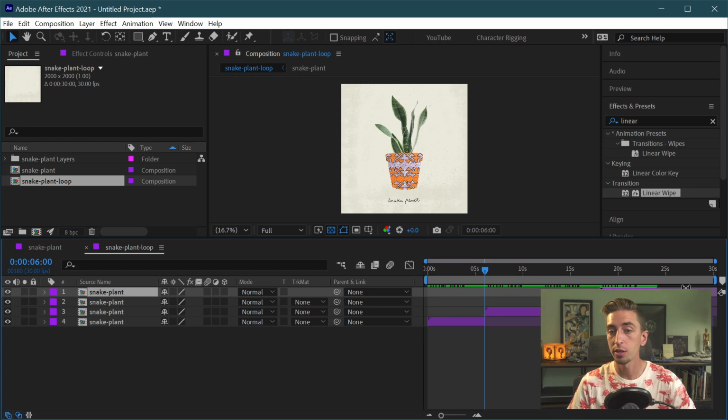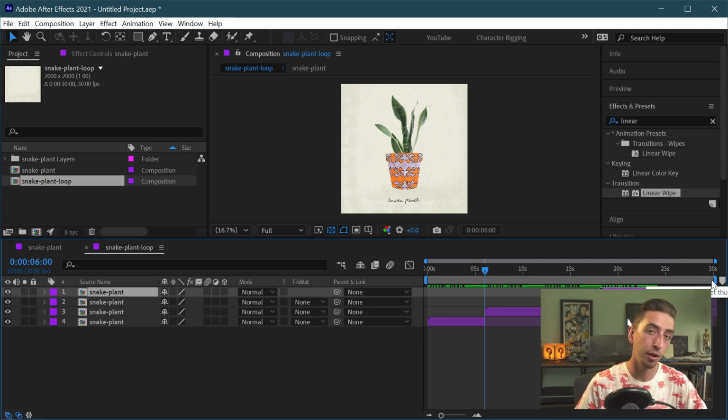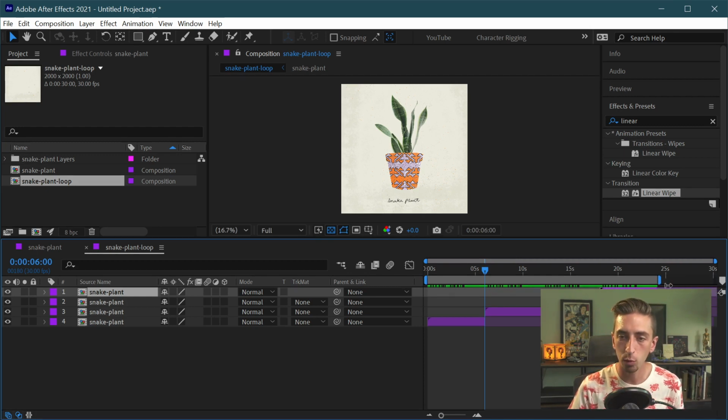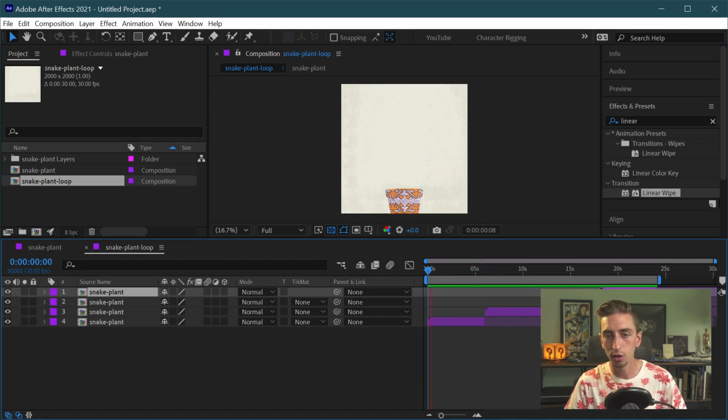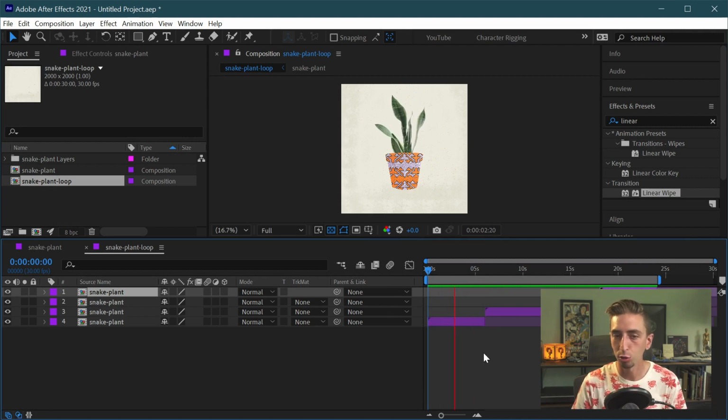Okay, so now this composition is still set to 30 seconds long, and my work area is set to that full 30 seconds. Remember, After Effects is going to export whatever you have your work area set to. So I'm going to click and drag that while holding Shift to snap it to the end of the last clip. And if I play this back, you'll notice that it just plays the first clip, goes 6 seconds forward, and then it loops, right? Very simple, but it's going to play that sequence 4 times to give me a video clip that has that built-in loop 4 times, and that will exceed that 10-second minimum length for Instagram and allow me to post that to Instagram.